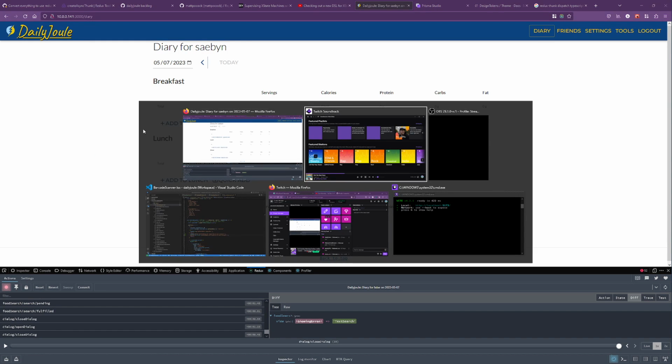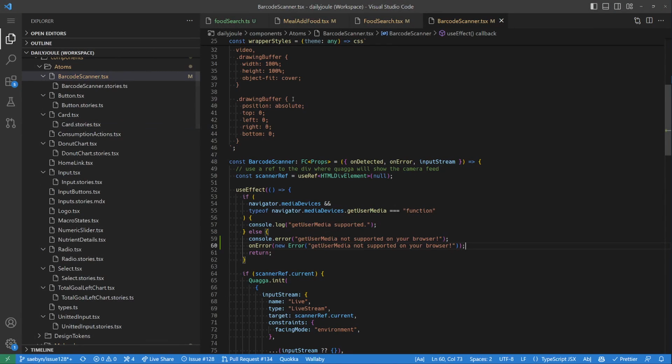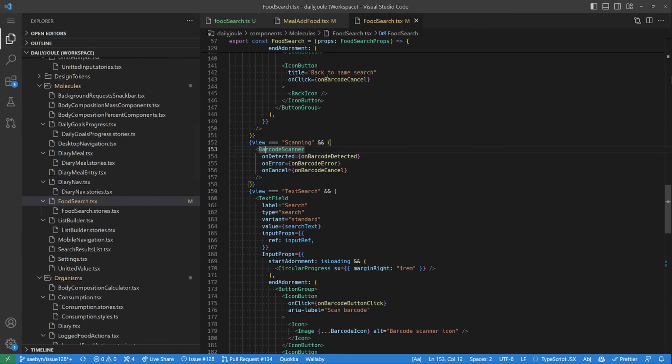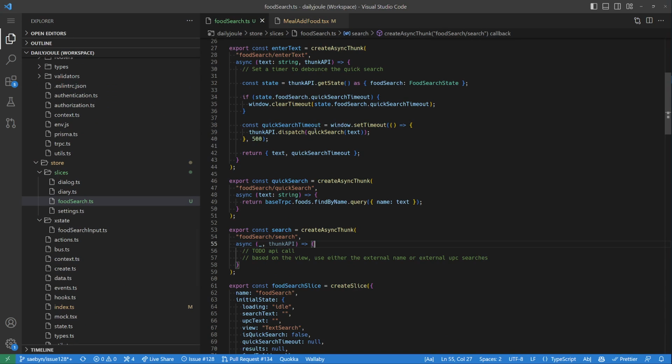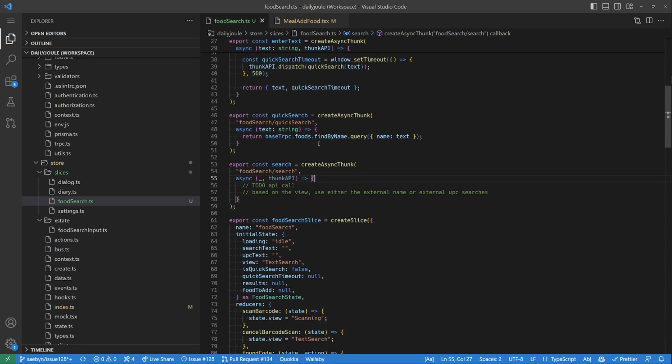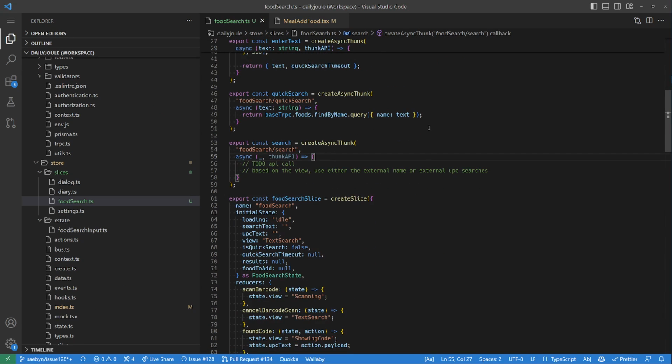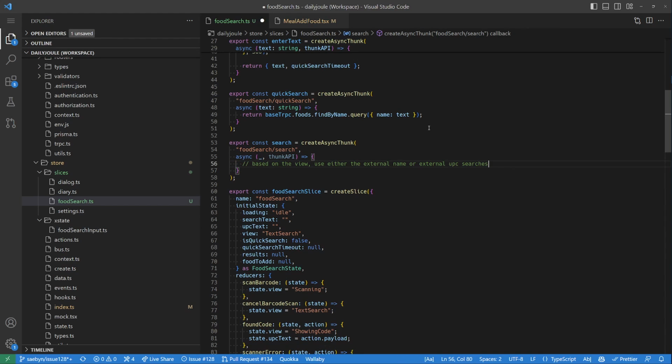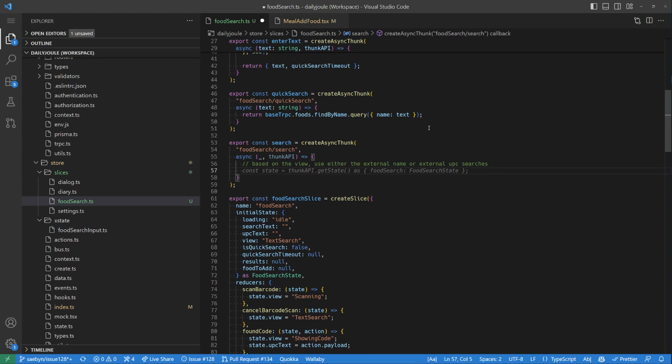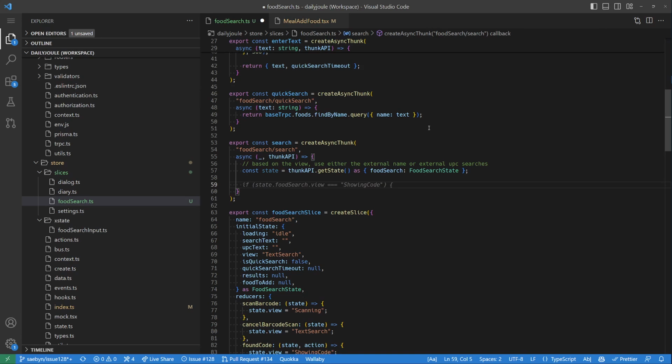So I think the next step was to actually get the full search working, right? Yep. Let's see how far Copilot can get us.